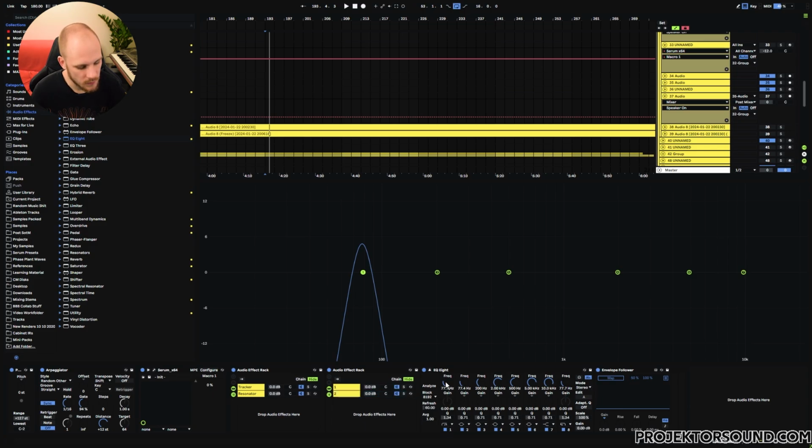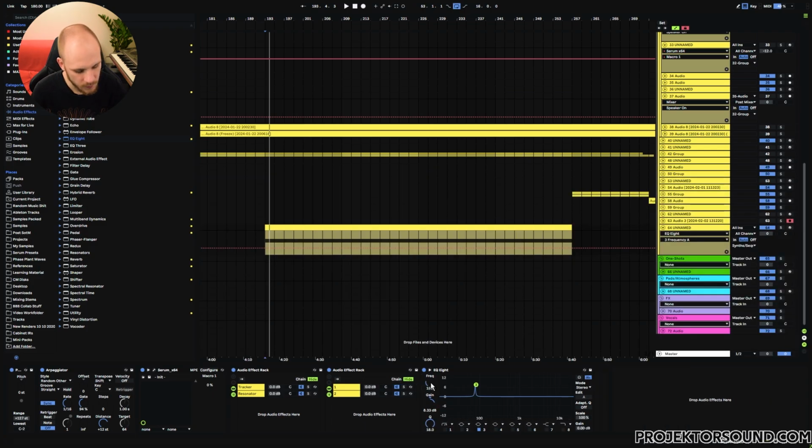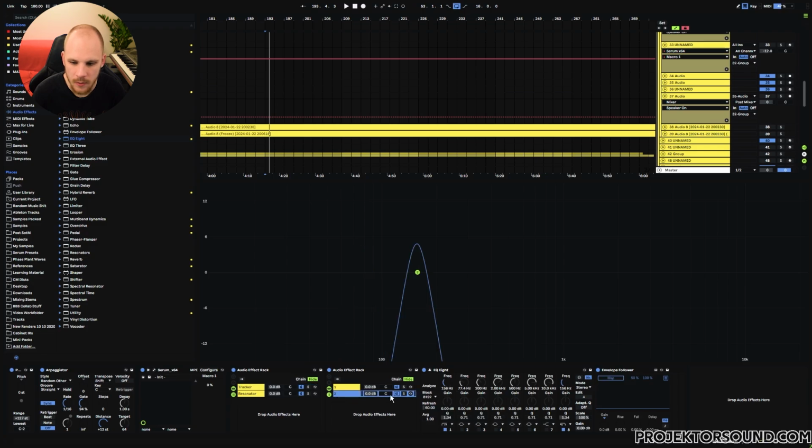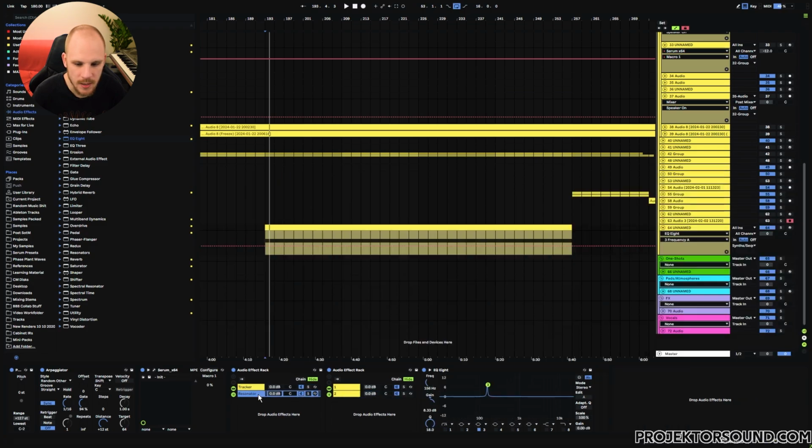So we go to 155.6 on both of them, 155.6. And just for convenience, I'm going to turn off all of these other bands, which we don't need. I'll do the same over here, just as a little bit of a cleanup. Now I can go 155.6 over here, and we can just go into the tracker, go to the second one and map this directly to the gain of this envelope 3 here.